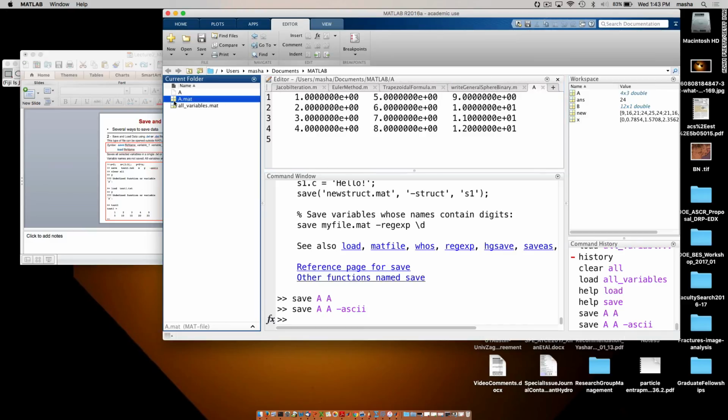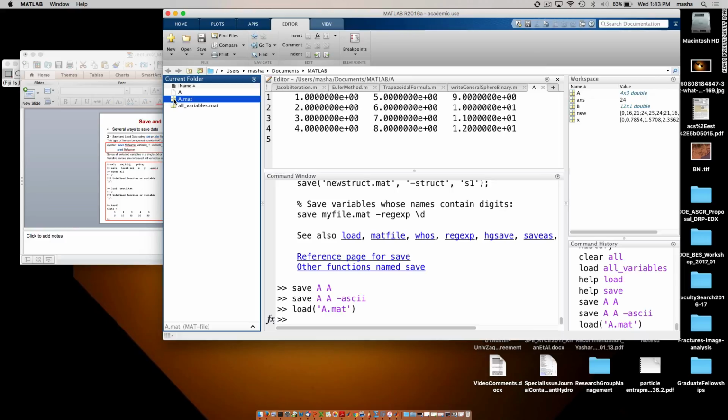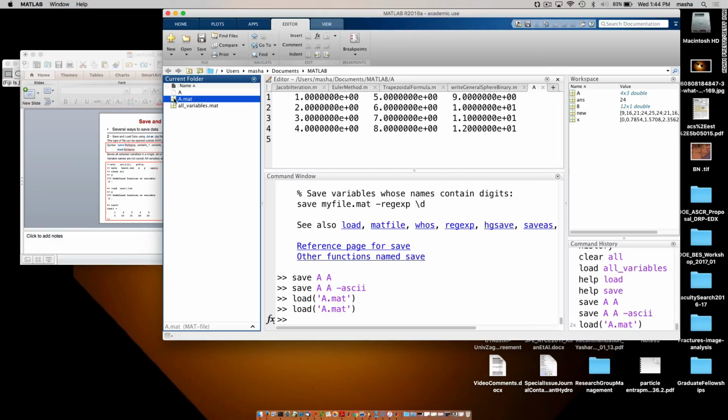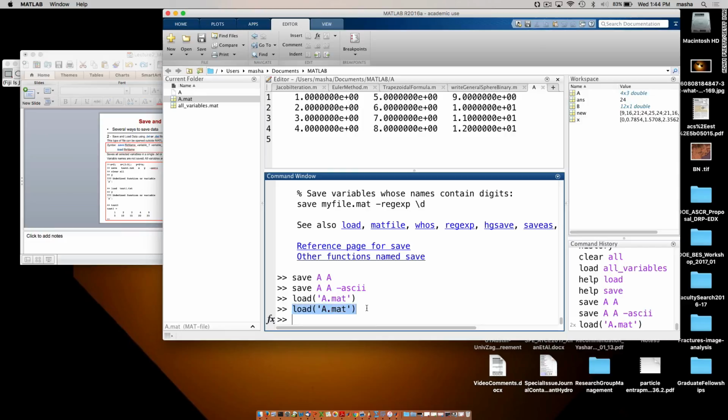If I open this one for reading, I can try. It's a very good question. Oh, so if I click on it in MATLAB, MATLAB will be smarty pants and it's actually going to load it. It's going to recognize that this is MATLAB format and load it. If I was in a regular text editor, I would open it.